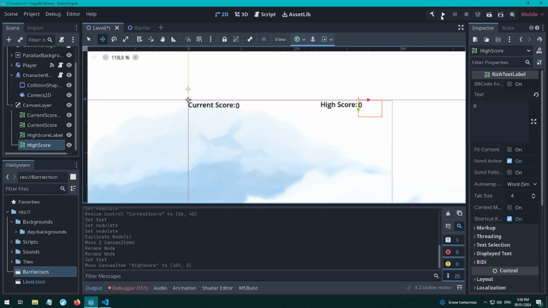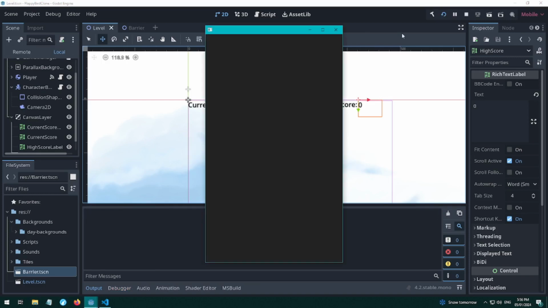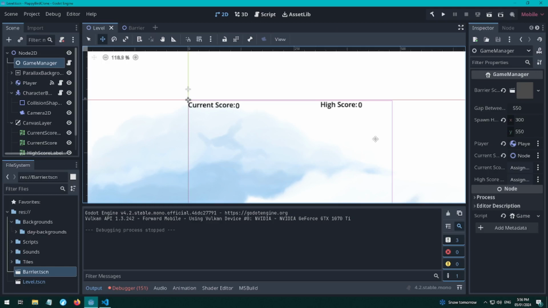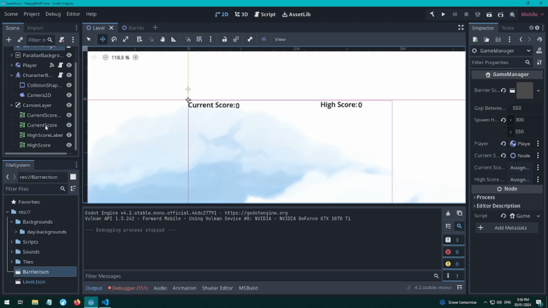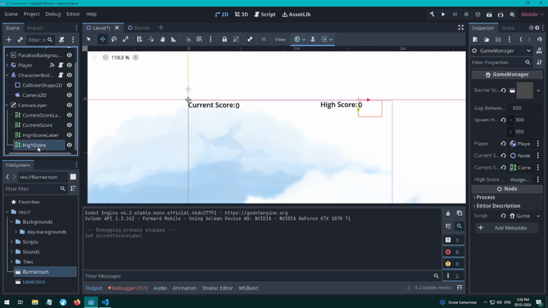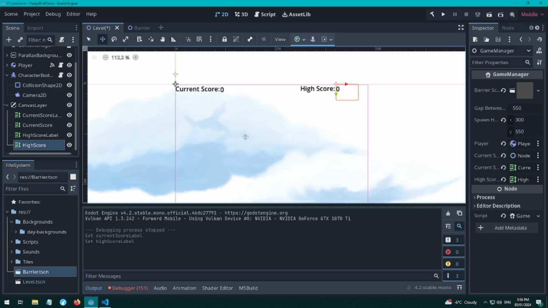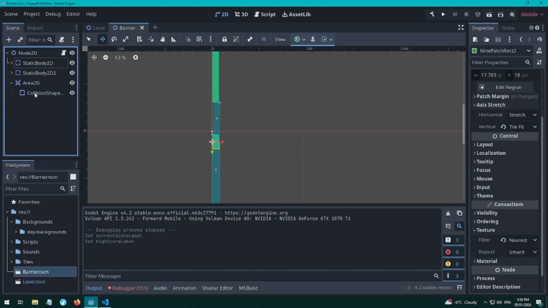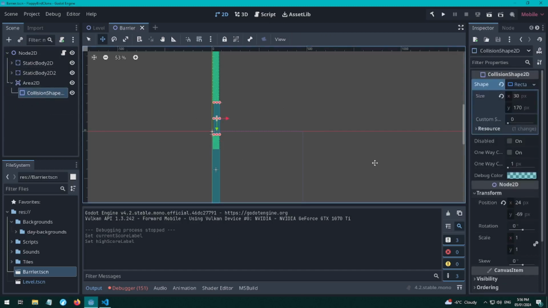Now we'll run it so that we can get these things in the game manager. We'll drag in the current score and then the high score. Now we'll have to notify the game manager when we've added a point, and we'll do that on this area.